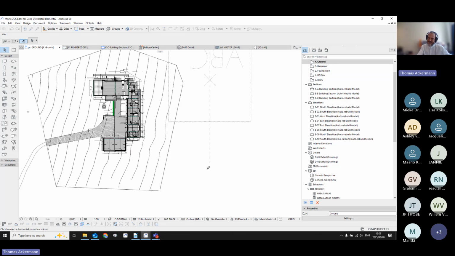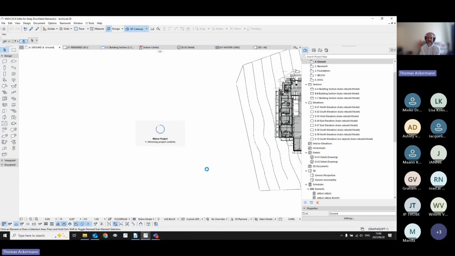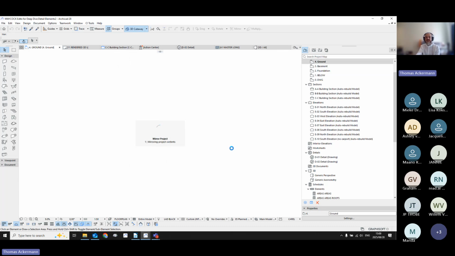So I'm going to tell it I want to mirror the entire project about this line. Obviously, you won't mirror your site. You could mirror your site back after the fact, but I'm going to click and then we'll wait. And what's happening in the background now is every single section, every single elevation, every single detail, interior elevation, the entire project has now been mirrored.